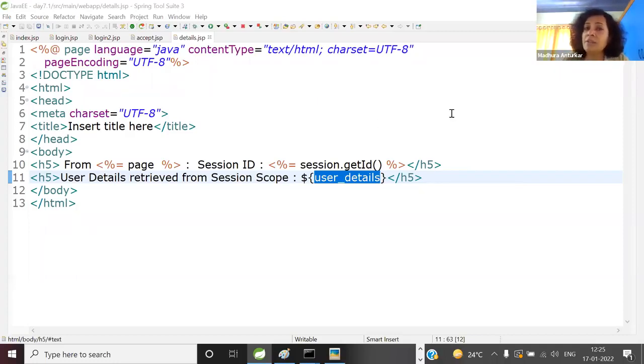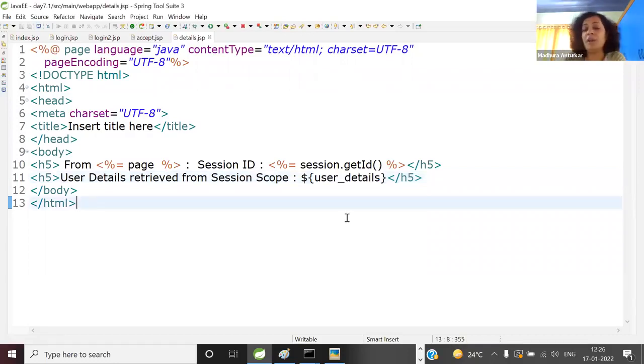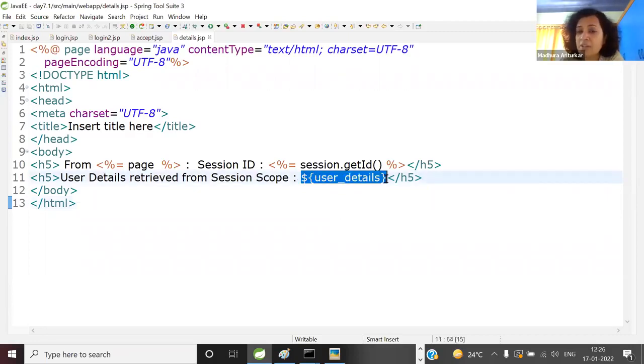So what it will return now, tell me, null or not null? Not null. So will container unnecessary go to the next search, application scope? Of course not, it is not dumb. So now it will get those details, convert it to the string and send it to the browser. But before I ask you a question, you understood how it is working? It is doing the searching on its own. First in page, then in request, and then in session. Got it so far?